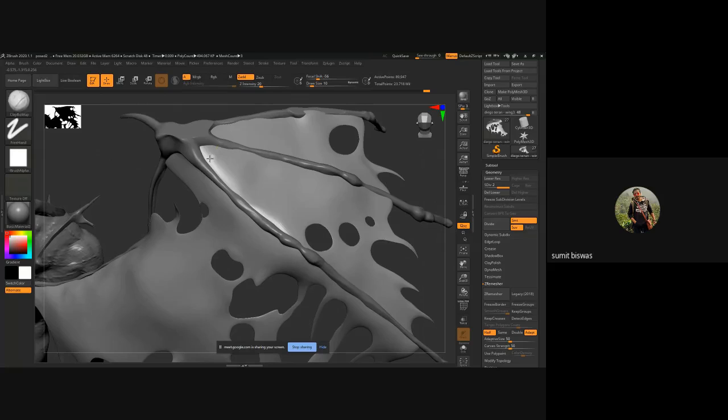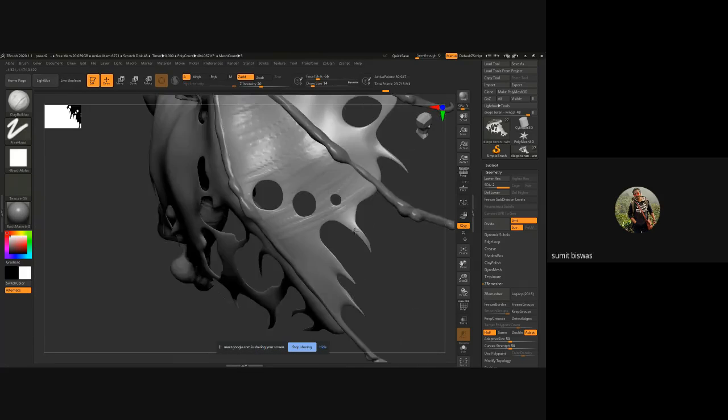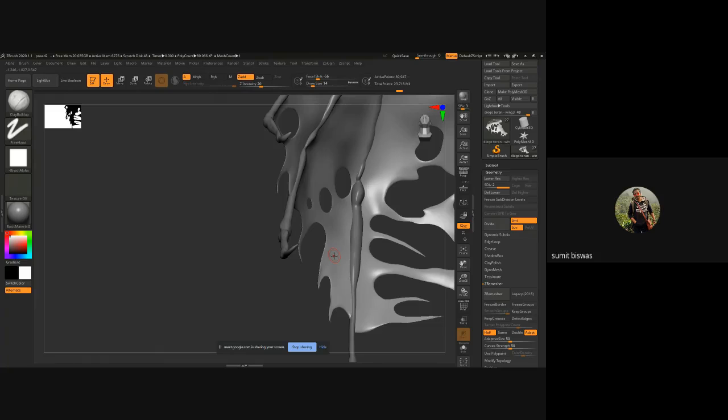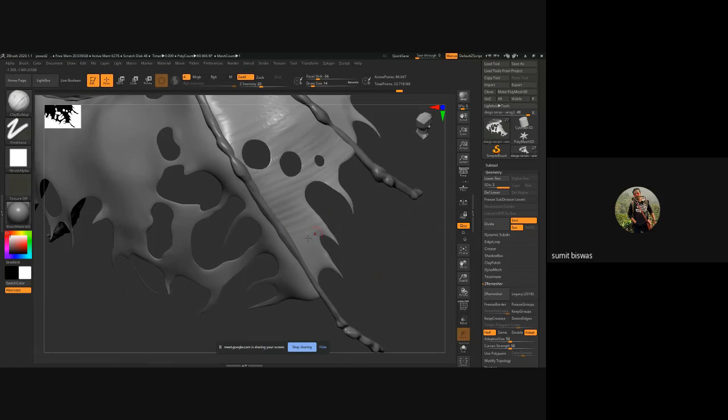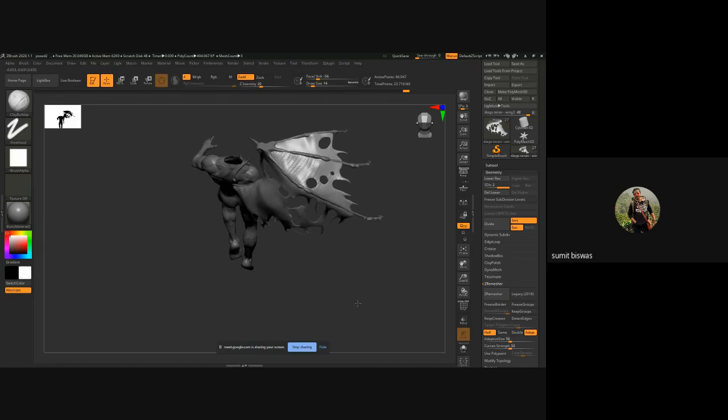Control D. So it basically gives you slight surface detail.